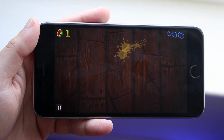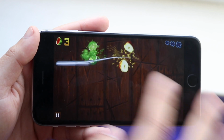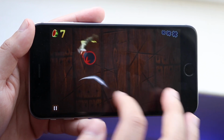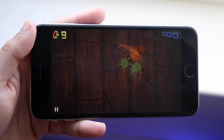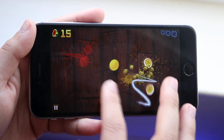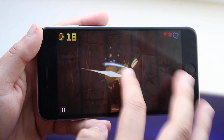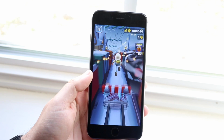Now, I will tell you in terms of the performance side of things, it's definitely not a great performing phone anymore. It's definitely showing its age, and I think that's the best way to put it. I did compare this thing to the iPhone 13s, the iPhone 12s, the iPhone 11s, the iPhone 10s every single year, and it definitely does show its age. It's not faster than those iPhones. I think there was one time, like in 2019 or something, I saw that the 6S Plus was beating my iPhone 10 or iPhone 8 Plus at that time, but beyond that, this phone really isn't worth it anymore in terms of performance. For light tasks like opening emails and doing texts and FaceTimes and stuff like that, overall, it's going to be able to handle those types of things.